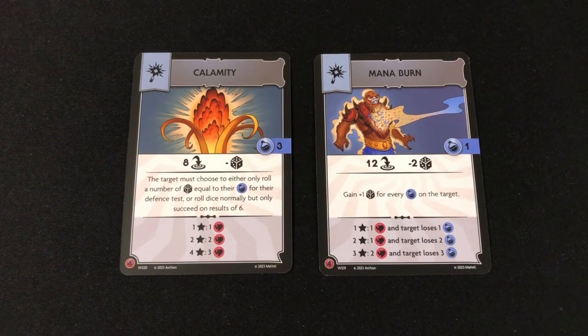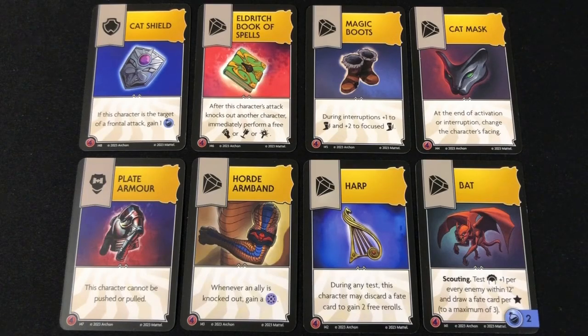Next we have some items. These are the smaller size cards. 1 shield, the Cat Shield, which costs 2 points and grants the user a mana token if they face a frontal attack. 1 armour, full plate armour, which costs 1 point and prevents the wearer from being pushed or pulled. And then 6 trinkets. The Eldritch Book of Spells, a 2-pointer item that lets the user make a free attack of any type if they successfully knock out another character.